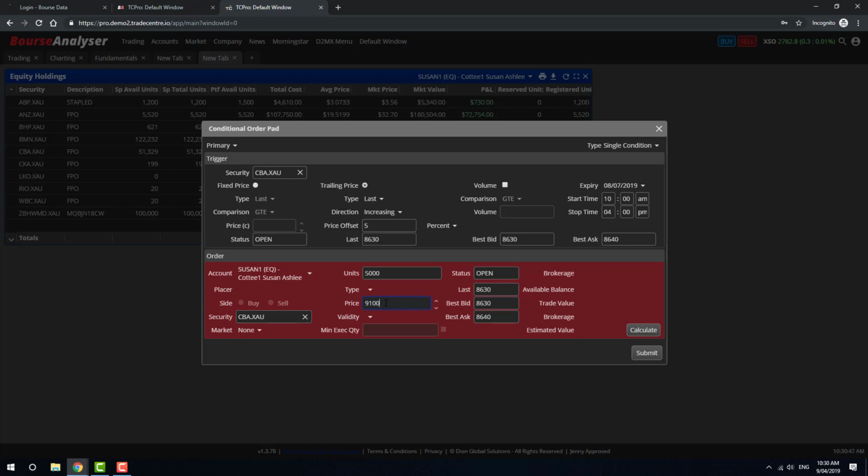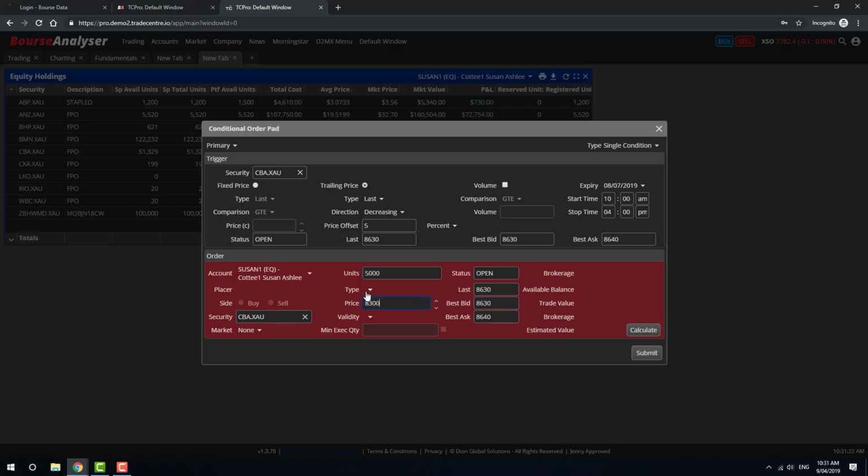You can either do it for your price increasing. So if you think it's basically maxed out at a particular price, or it's done 5% one day, then fantastic. Let's sell out. Let's take our profit. Alternatively, you can use it to protect yourself. So you can do it as a price decreasing. If it dropped by 5% one day, then it'll place the order into the market, and it'll sell it, say, around $83, into the market. So that will create that order for you, basically protect yourself.